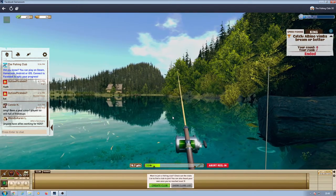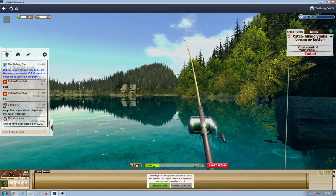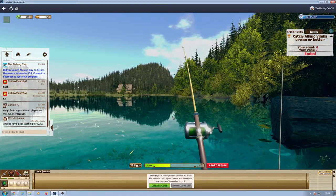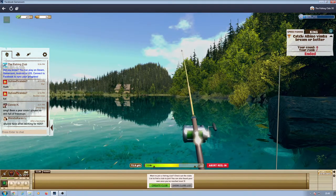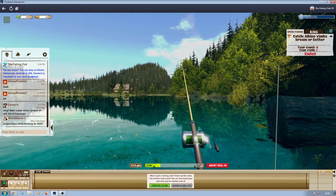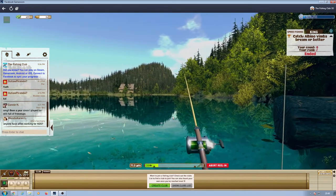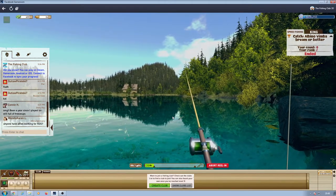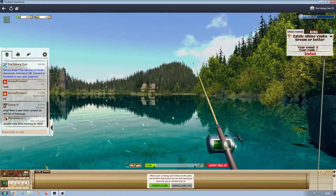Alright, so I finally caught the giant rainbow trout. And it's gonna take a long time to wheel this guy in. But if you look at my equipment to the left, you can pretty much figure out what type of equipment I have. But wait, and I'll show you what type of equipment you're gonna need and how to actually catch him and how to wheel him.